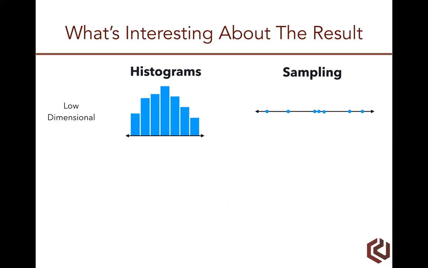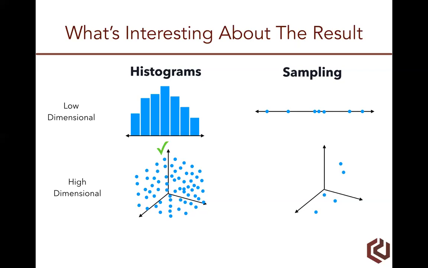So from a theoretical perspective, there's actually something really interesting about this result, right? It just goes beyond my story about histograms. Really, histograms and samples are good at two different things. Histograms are fundamentally good in low dimensions, as we saw, and samples are kind of bad in low dimensions, right? If you have a low dimensional data set, samples are going to be extremely sparse and not capture all the different variations. Now, in high dimensional spaces, samples actually exploit the sparsity a little bit more, right? If you think about what a random sample of data does, it hits exactly those hotspots and it zeroes out parts that don't have any mass, right?